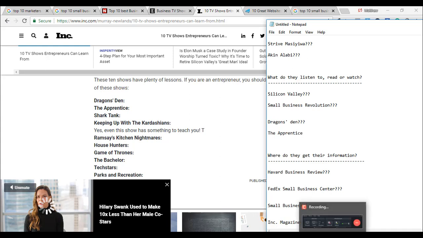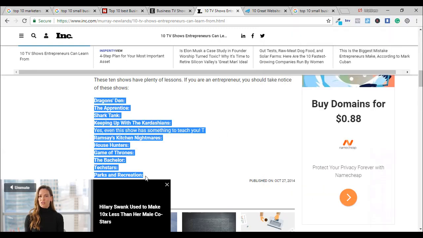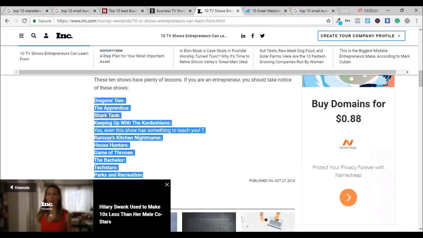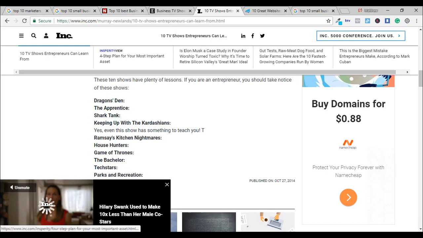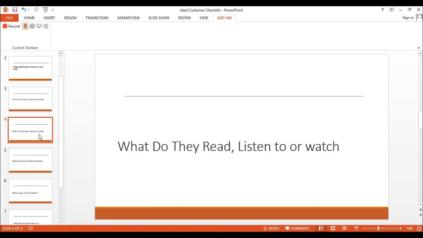So you see all these names. We are going to take everything down. These are the names that I'm going to use in my Facebook Audience Insights to target people. This is better than just targeting people based on age. If you're watching Dragons' Den, it means you are an entrepreneur, a serious one, and you know what you're doing. So imagine me targeting someone who is seriously into business like that. He sees my advertisement, oh wow, this is relevant to me, and he clicks on it. This way you're not showing your advertisements to people who are not even interested in whatever you have to offer at all.